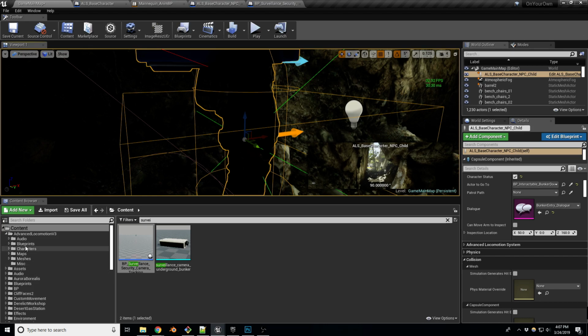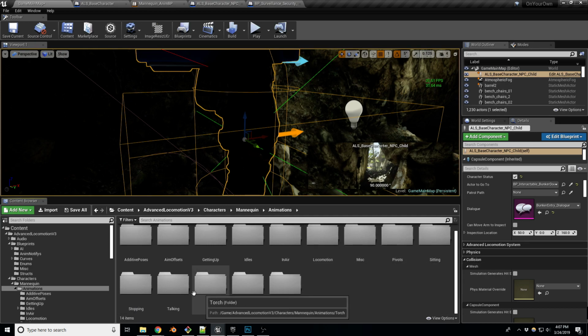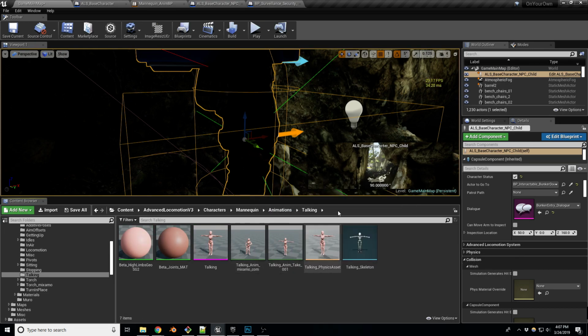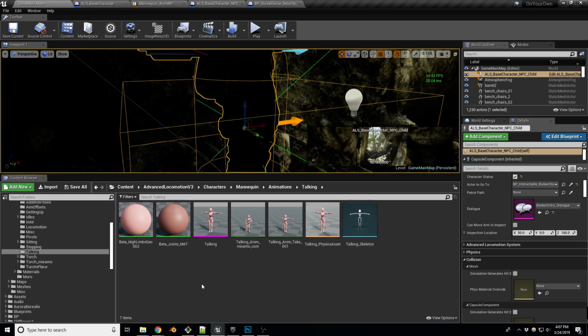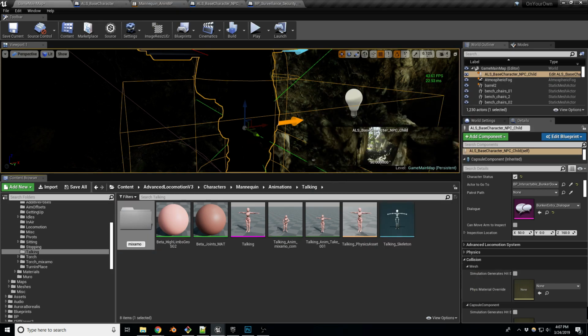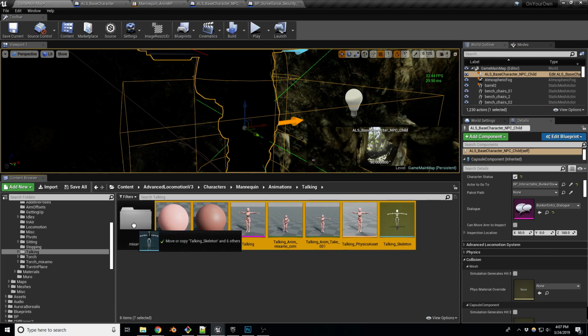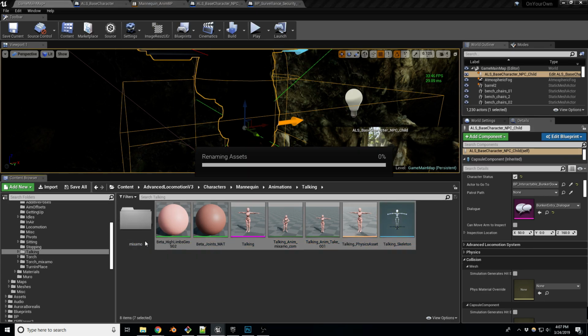Okay, so let's go to, I believe, blueprints, no, characters, animations, and then talking. I'm going to do some cleaning in here because this is just all the Mixamo stuff, so maybe I should create a folder with Mixamo and bring these guys into here. One of the things I've noticed is importing stuff from Mixamo when you already have the skeleton.